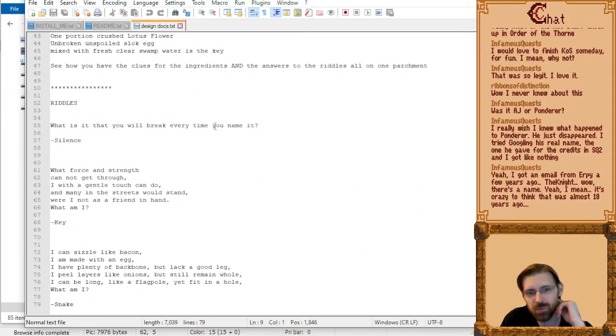Riddles. What is it that you will break every time you name it? Silence. What force and strength cannot get through, I with a gentle touch can do, and many in the streets would stand were I not as a friend in hand. What am I? Key.